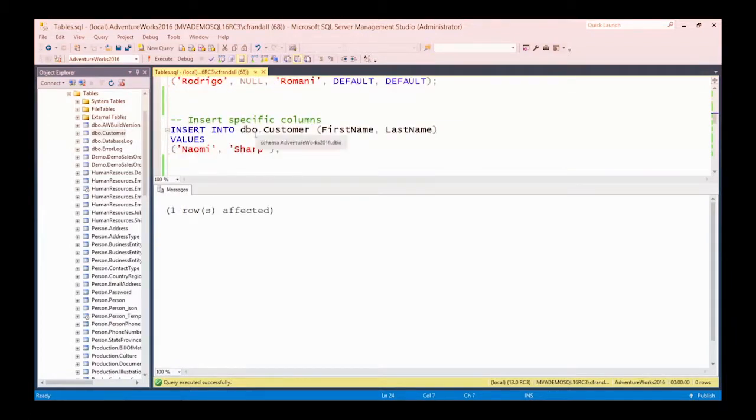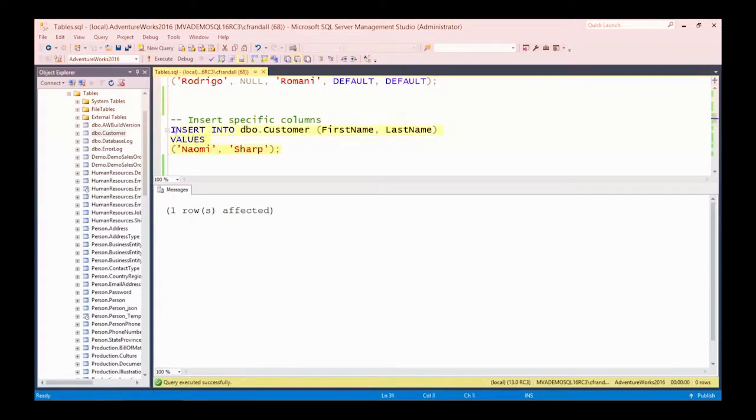Well, the other thing I can do, because I've got columns that allow null values and I've got some default values specified for some of the columns, is that I don't have to insert something into every single column. I don't have to create these placeholder values for the columns that accept nulls or defaults. I can just say I want to insert into dbo.Customer and specify the columns I'm inserting. I'm only inserting first name and last name. If there are any other columns, just use either a null if it supports nulls or a default if there's a default defined for that column.